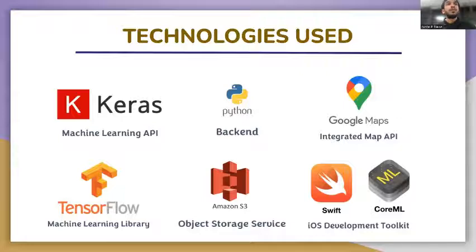Next, we are going through the use case of the backend. We used the backend for the integration of multiple applications, multiple endpoints. One of them was to integrate the front-end mobile application to the backend machine learning model and allow it to store images that the machine learning model validates on.